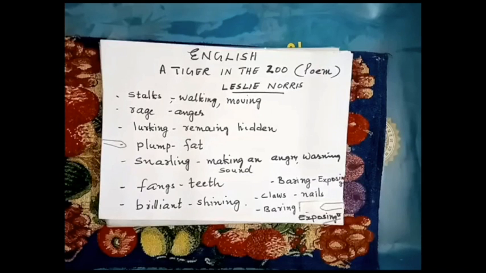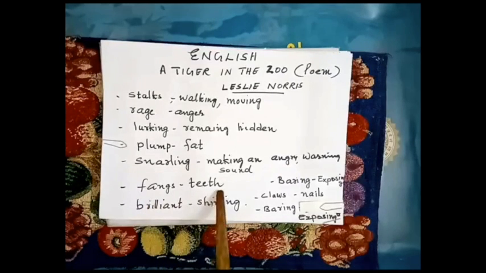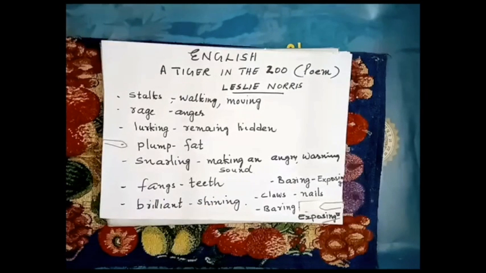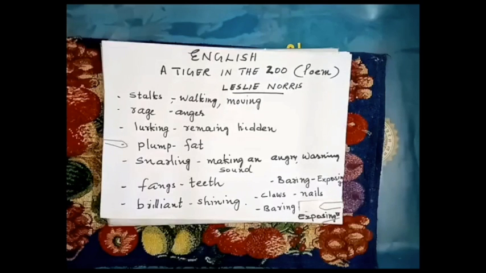And baring his white fangs, his claws, terrorizing the village. What are fangs? Its teeth. And it will be roaring and showing its fangs, teeth, and it will be terrorizing the village. The village people who are staying near the forest or the edge of the forest will be scared naturally. Even you, when you hear some sound of a tiger or lion, you will be scared. I also will be scared. Naturally, it is.